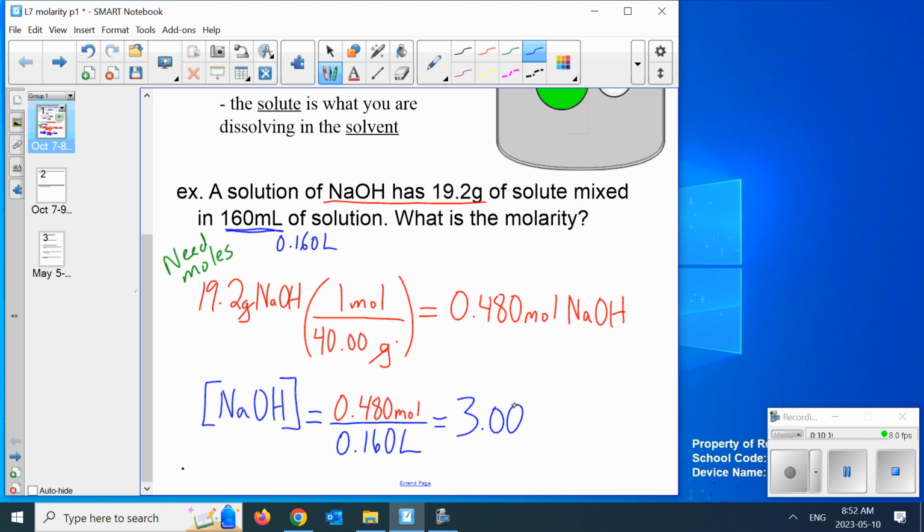Now, two ways to give the units. I could write down mole over liter as my unit, or I could write down capital M, which stands for moles over liters. I'm going to put the capital M down just to get used to both. There's the first example. So we really just need our grams to moles. That's really the skill that we go there and just divide our liters.